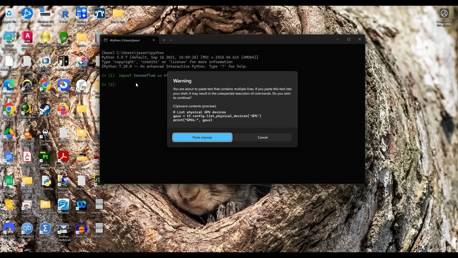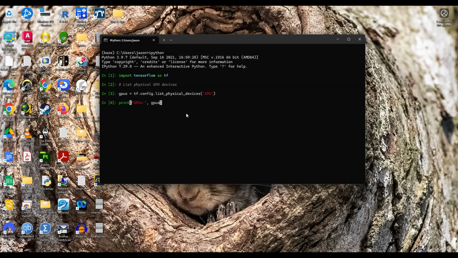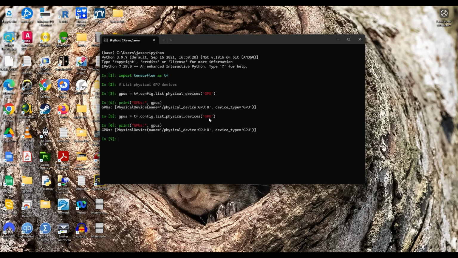Let's get a list of the, let's do it one line at a time. Yeah, that's right, GPU 0, and then GPUs, details, and then print. So you hit enter, and you're supposed to hit shift enter, and that'll let you know what you've got.